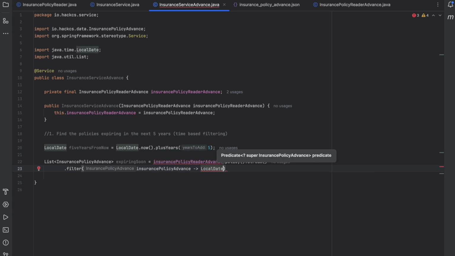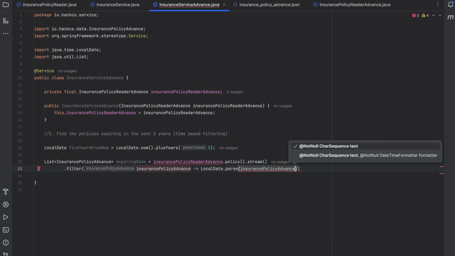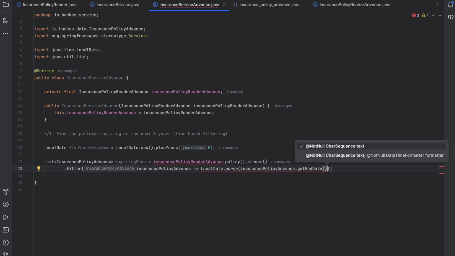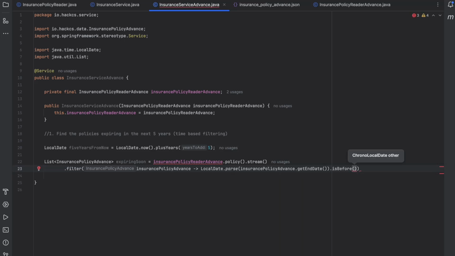Now we'll have LocalDate.now, okay, I think no, and then we are going to have our insurancePolicy.getEndDate. We need the end date, and then we need to use isBefore fiveYearsFromNow.